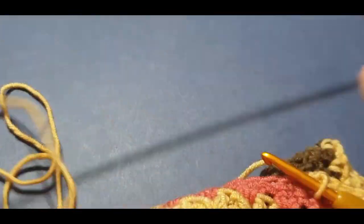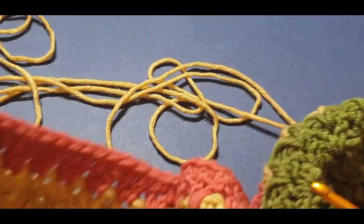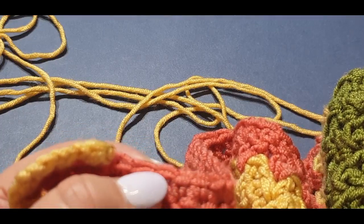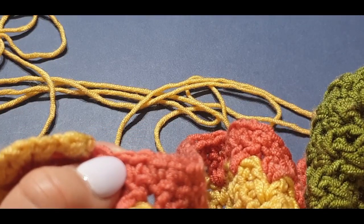Okay? But in the meantime, what I want you to do is do your chain one and then single crochet in the next stitch, skip one, single crochet in the next, all the way across till you get to there, and I will meet you up.